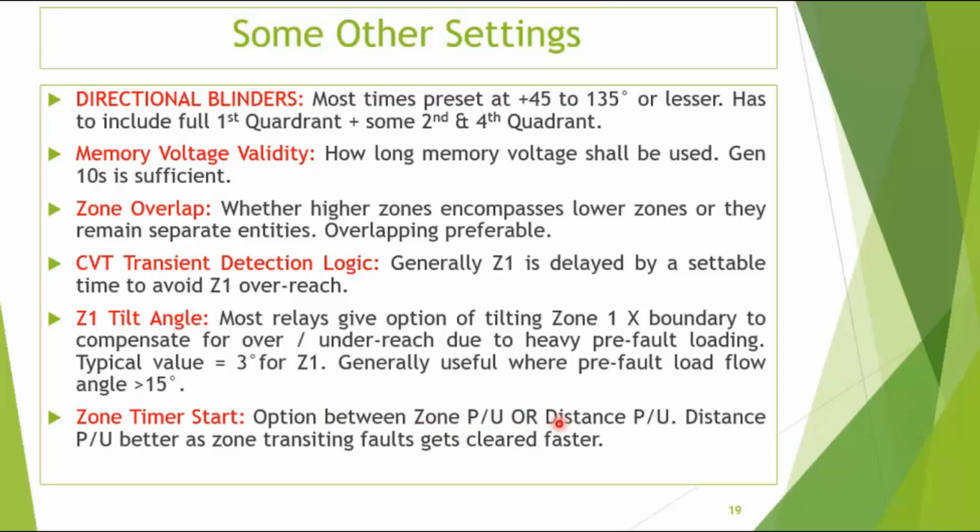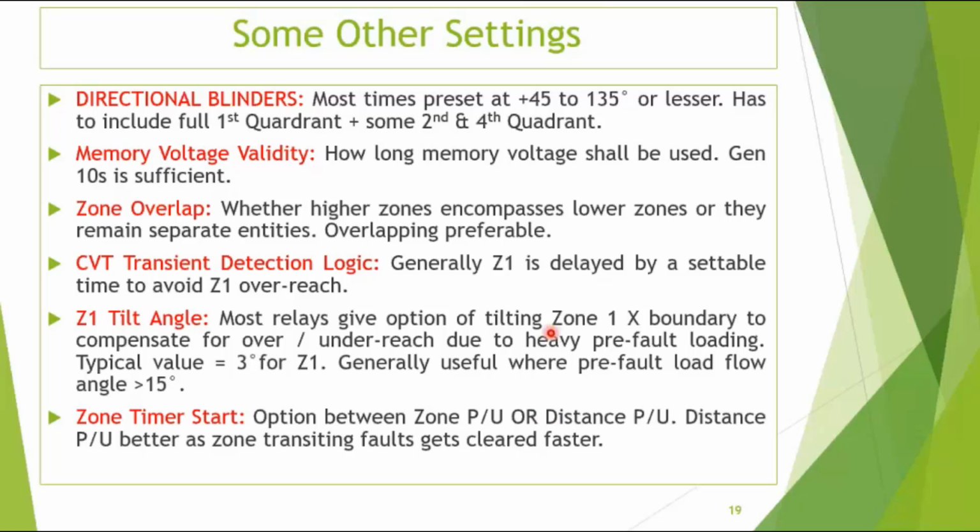So it is better to use the zone timer starting from a general distance pickup or any zone pickup. Even if a higher zone picks up, the zone timer will start. That is a better option, and that is the modern philosophy used by default in most relays. All the distance timers, zone 1 timer, zone 2 timer, zone 3 timer, in Areva shown as T1, T2, T3 for people using Areva relays, all these timers start at the same time.